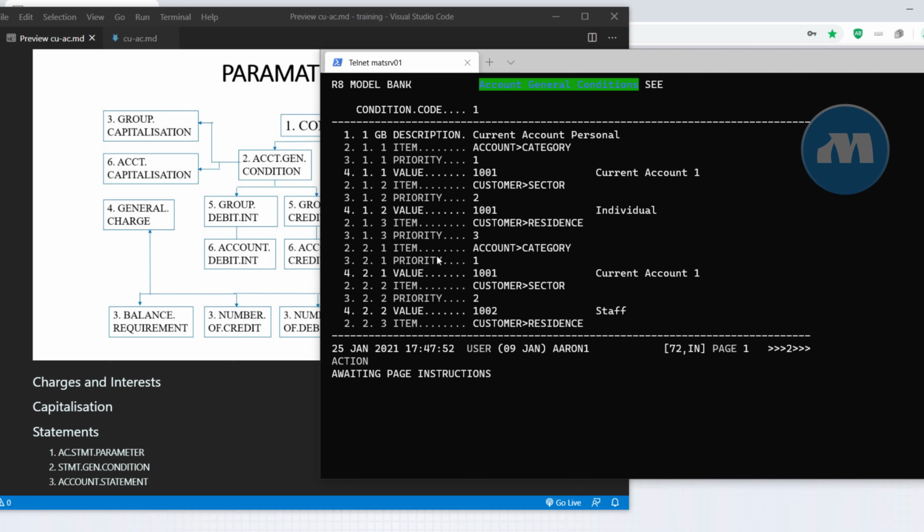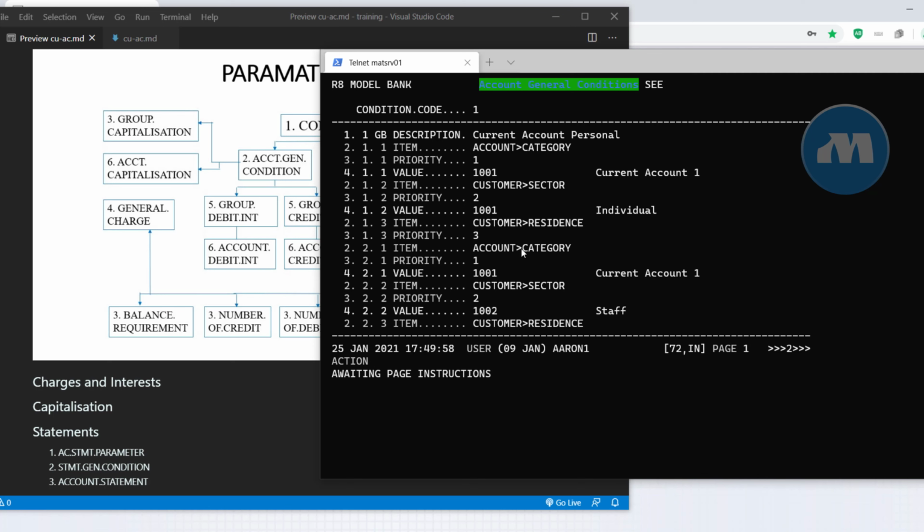If I just take you through this, in this case, account category is priority number 1, customer sector is priority number 2, and customer residency is priority number 3. Again, for accounts in this category, for this customer sector 1001, which is individual, priority number 3 is the residence, whether it's a resident or non-resident.